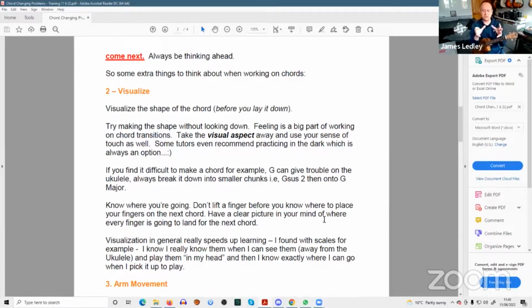Obviously, you have to use the chord charts first, but after a while, you should be able to play it without actually sitting and looking where your fingers are going. And if it means walking them around the fretboard, that's not a problem. It's just taking the time and the patience to do that. And the great thing, to say with ukulele, is they're all very next to each other. For the chords we're working on, we're not getting into bar chords or anything yet. This is just major chords.